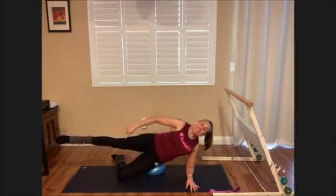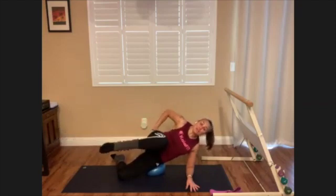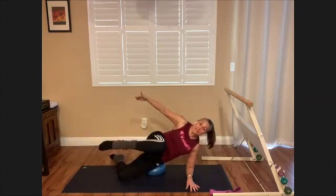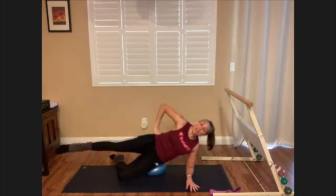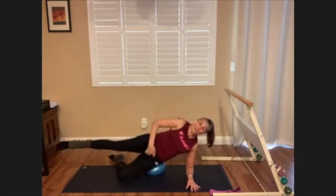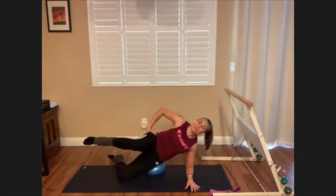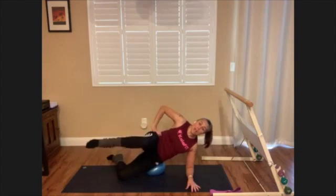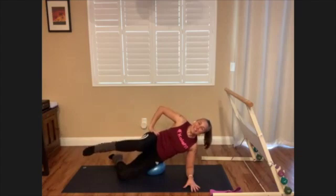All right, bring the knee in for 2, out for 2. So float it into that bent knee and back out. Good. In for 2, out for 2. Lifting off that ball as much as you can. Hold it here, just pulse it up and up in a bent knee position. Pulse up and up, pressing into that bottom leg. Keep yourself up off that ball as much as you can. Lift and lift.